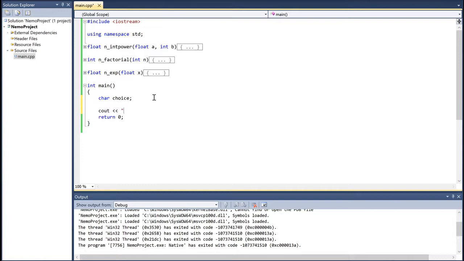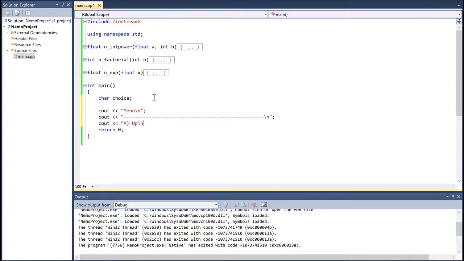We're going to have a basic menu, for example. So menu, and we'll go to a new line. \n is another way to go to a new line if you don't want to use endl. And then we'll do some lines here. Okay, press A if you want to go up.